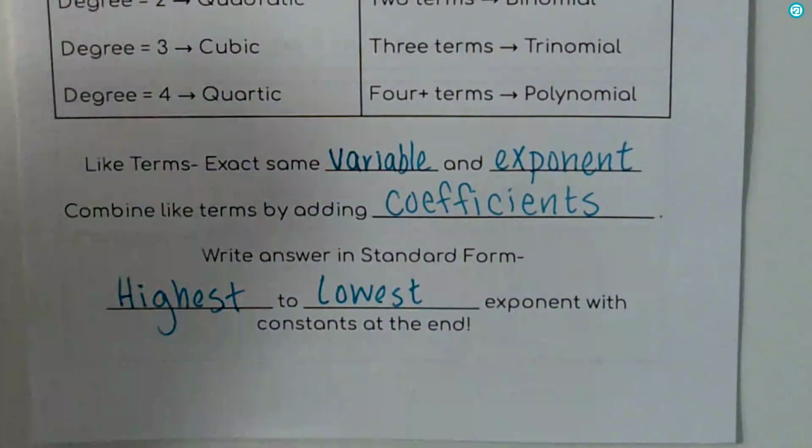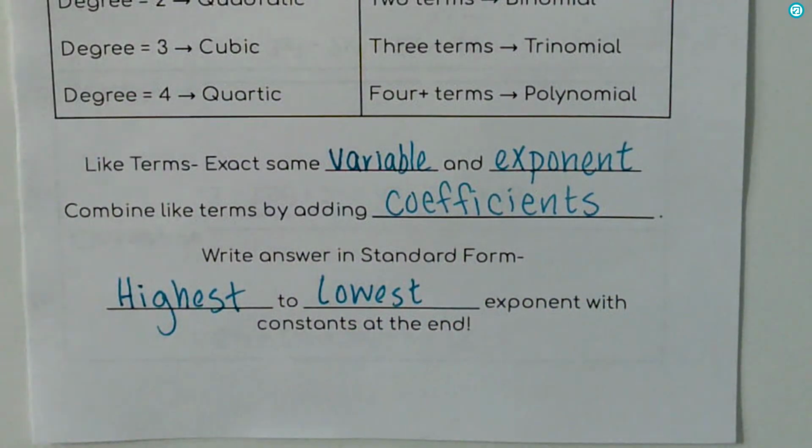And then we put our constants at the end. So x to the fifth, x to the fourth, x cubed, x squared, x, and then your numbers without any x's. Later in this unit, we will see why it's so useful to have things in order. But for right now, we all have to be on the same page about what order it is, or everyone would have a different random order, okay?